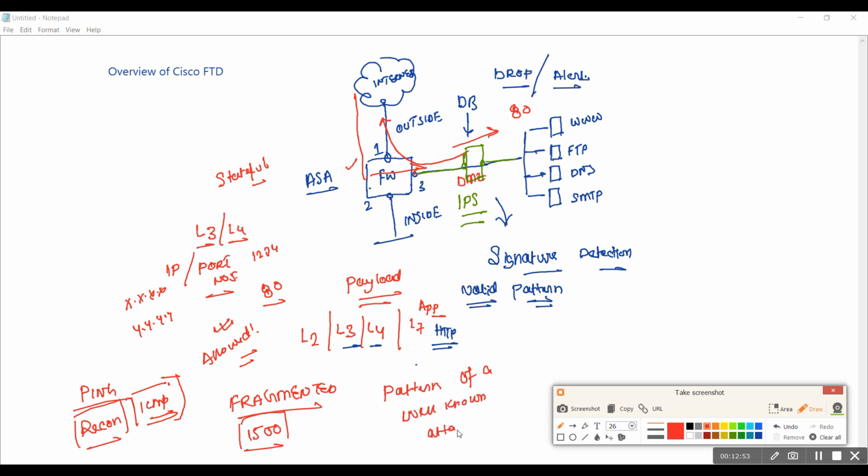So the whole idea is, how do you prevent it? How do you stop it? Your regular ASA can only check your layer 3 or layer 4 inspection. So if the traffic is entering from some source IP, say you allow the traffic from any source IP to hit the destination IP on port number 80, if that matches, you are allowed. But what if that particular packet itself contains anomalies, wrong information in the payload, and the application signatures are forged? So the whole idea is the IPS does this particular job for you.